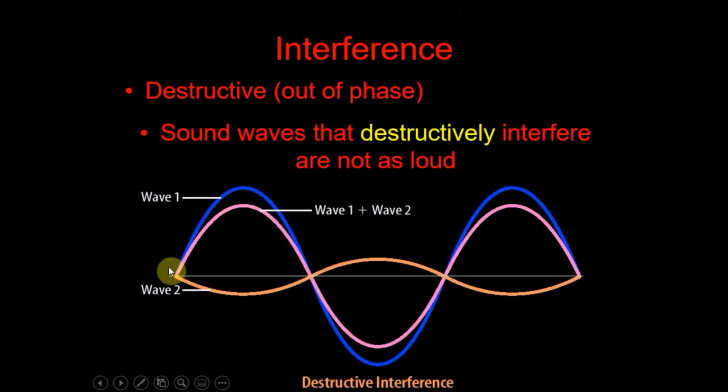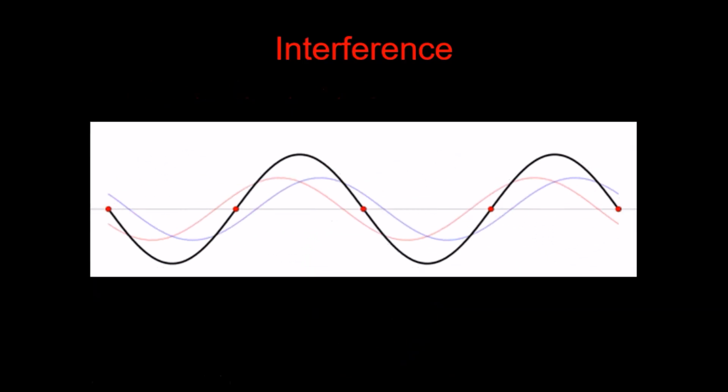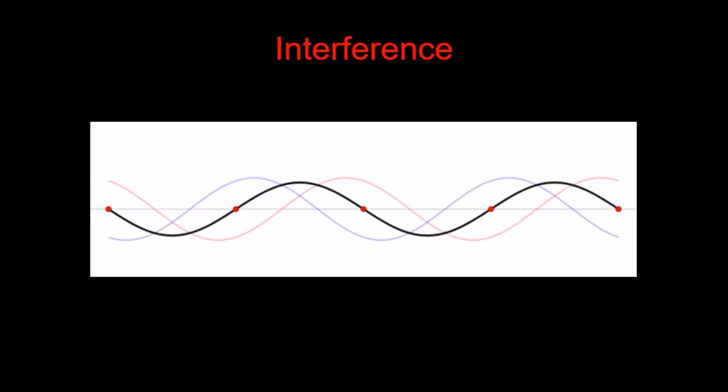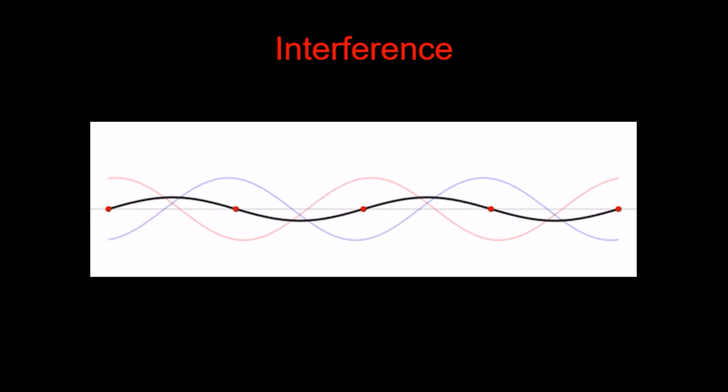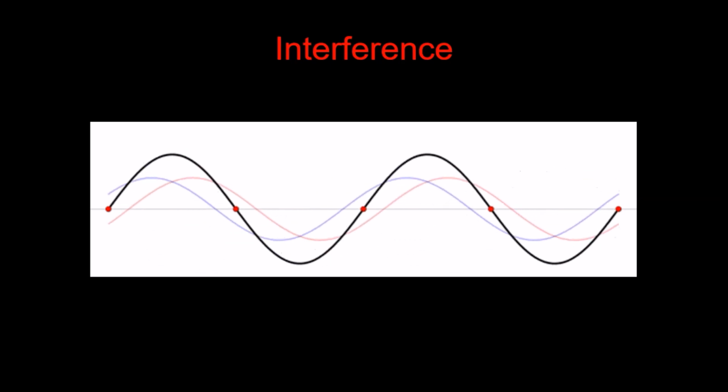So if the waves are out of phase, here we have the lowest point of wave 2 coinciding with the highest point of wave 1. As these two are added together, this will result in a reduced overall amplitude for wave 1 plus wave 2. And we can see this here. Here are waves essentially interacting, the red and blue waves. As they interact, what we'll see is an overall reduction in the two, or an increase where they are in phase.